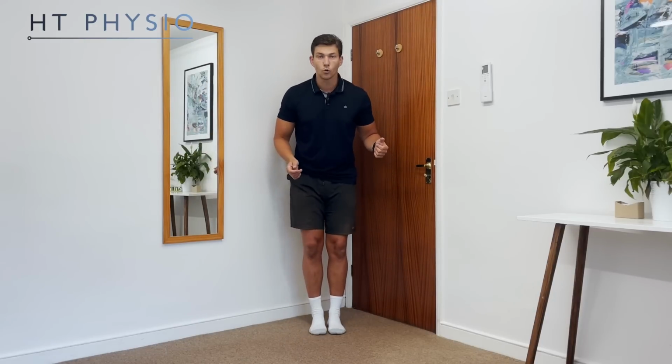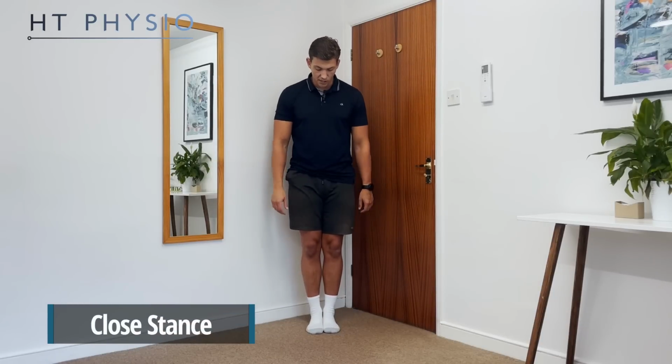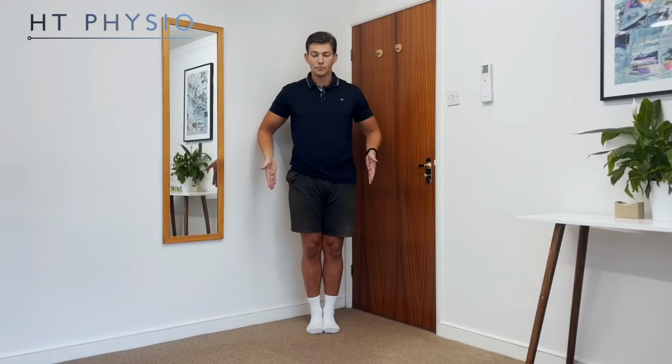And the first one we call just close stance. And all I'm going to do for this exercise is I'm going to put my feet close together. I'm going to put my hands on my hips, and I'm just going to practice balancing. So standing like this is harder than standing with our feet apart because we've narrowed our base of support, and that's made it harder for us to maintain our balance when we're in one position.